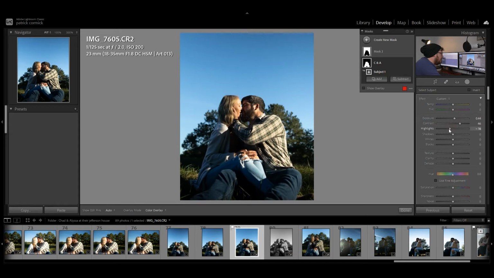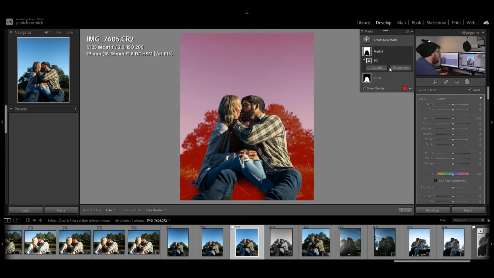So take some of the highlights back out, improve some of those shadows, push those up a little bit. We can just play with these just like we normally would, right? But then we're gonna add a little bit of clarity just so we have them really sharp. And then what we're gonna do is go into our second mask, remove the overlay by hitting O, and then we can do something like this.